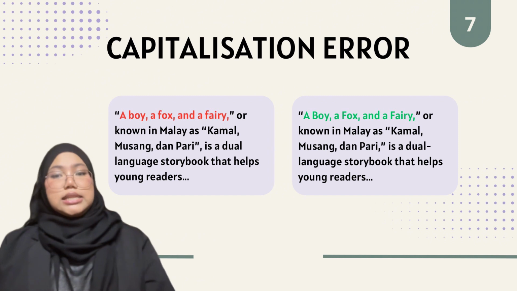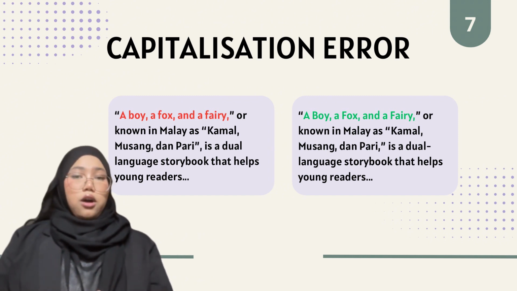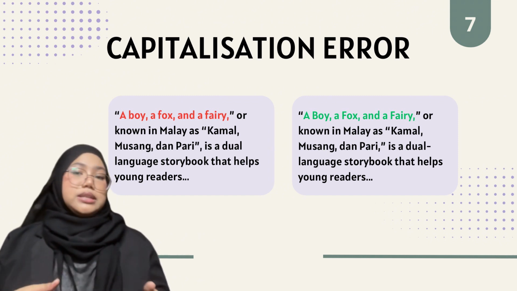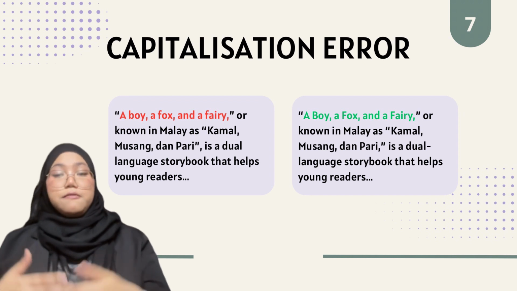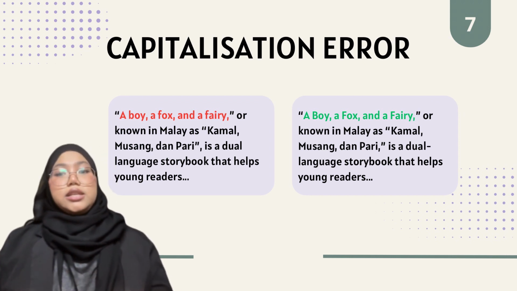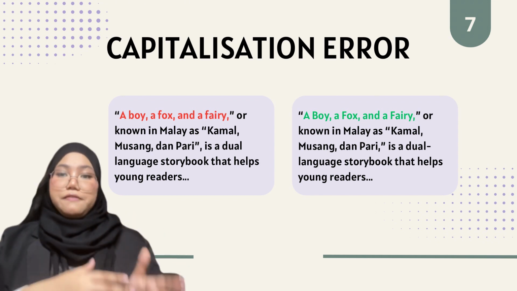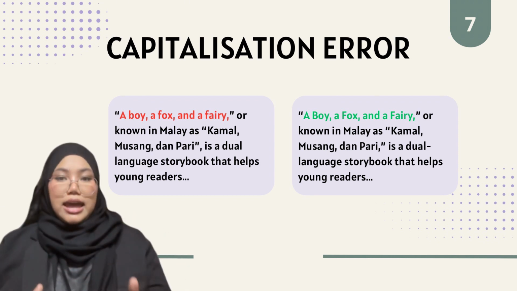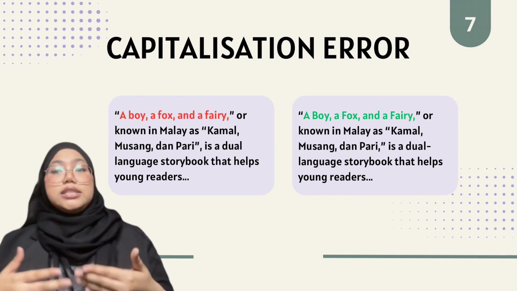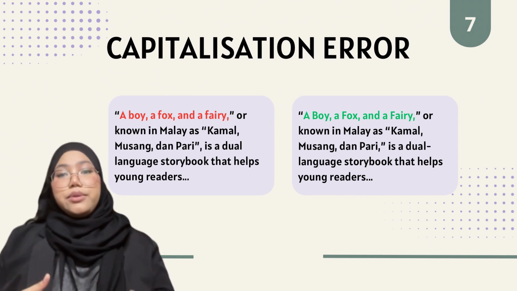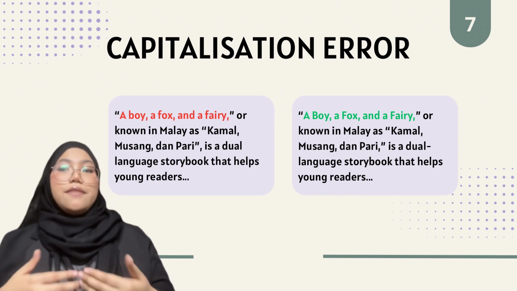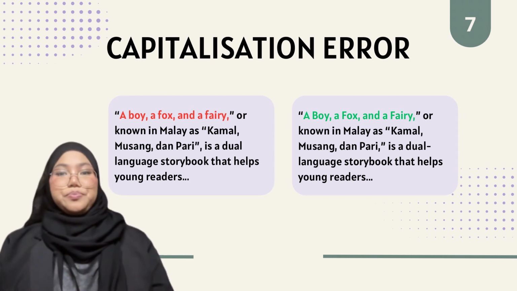Last but not least, another common error that the author had made was capitalization errors. For example, the first letters of the title of the author's storybook, A Boy, a Fox, and a Fairy, were not capitalized. Hence, it is advised to capitalize each word as it helps improve the clarity of the sentence, like how I have corrected it based on my slide.